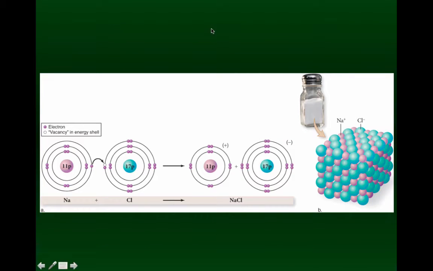All right, so this is what it looks like. We've got this transfer of the last electron in the outer shell of sodium over here. Now if it does that, this outer shell goes away and we're left with 2, 4, 6, 8 electrons in the outer shell, and as we know, that means the octet rule is satisfied, and now it's going to be more stable than it would be otherwise. Chlorine, on the other hand, picks up the electron, and now it's going to have also 2, 4, 6, 8 electrons in the outer shell. It's also more stable than before the interaction took place. So with this plus charge and this minus charge, we get attraction that then allows for the ionic bond to form.